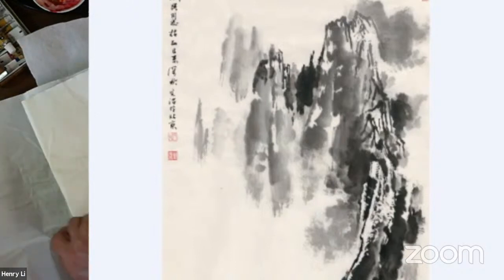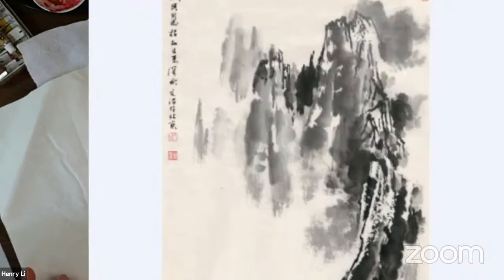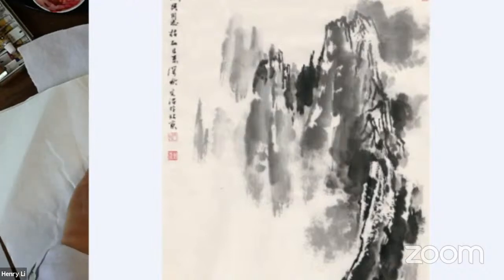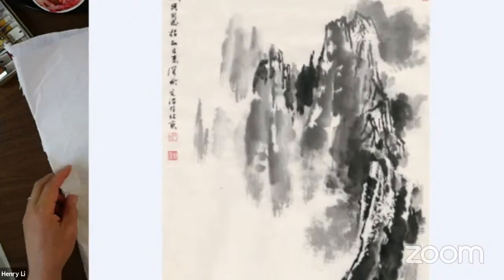From the previous lesson, I treated it with laundry detergent, very thin, like 3 or 5% laundry detergent liquid. I soaked it and let it dry overnight, 24 hours. It will more likely have a rough edge. I think it is suitable for doing this.